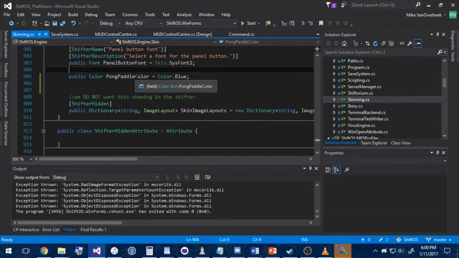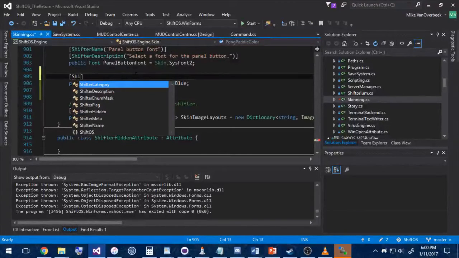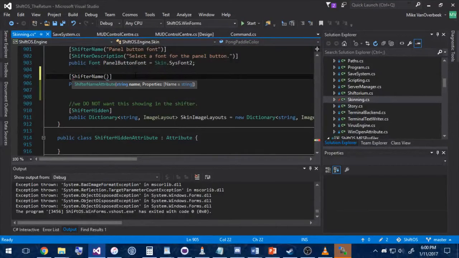So what we can do is, first off, we can add a ShifterName, which if you saw my how to add terminal commands bite-sized tutorial from yesterday, you'll know this is an attribute, and we can use attributes to do lots of amazing things within ShiftOS.